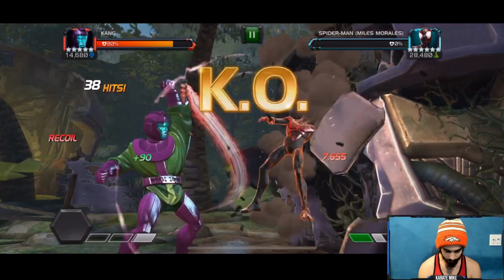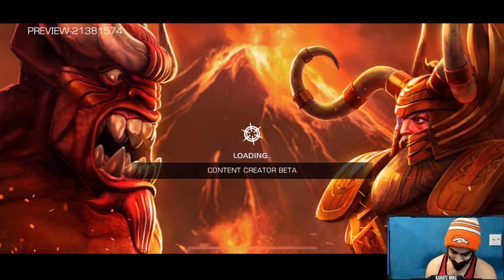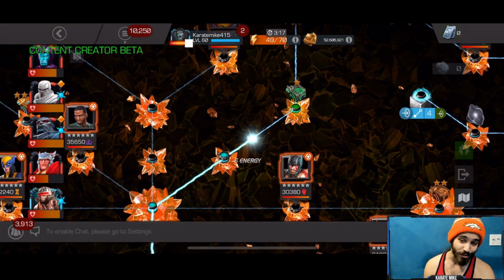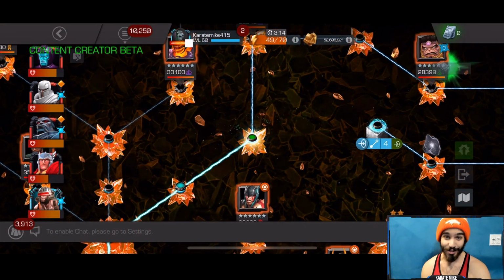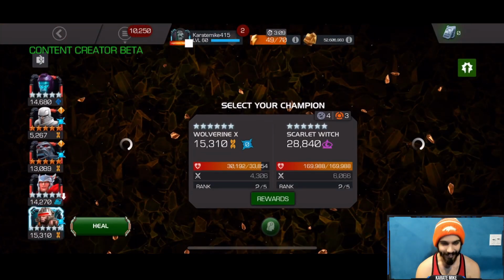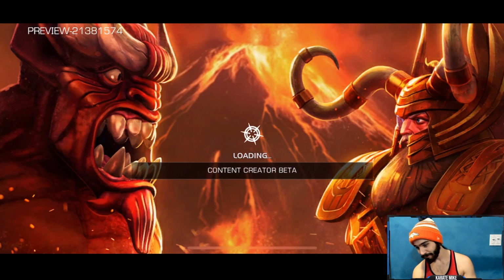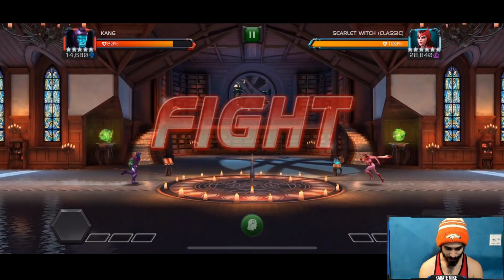But there we go. I just want to say that Kang got through that fight a heck of a lot easier than post-buff Angela did. Just saying. Kang is pretty decent, man, with the synergy. That's all I'm saying. So is Angela, don't get me wrong.